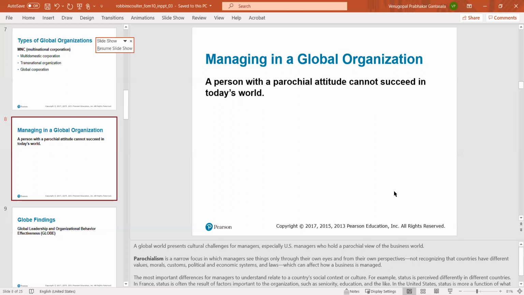So obviously that means you're interacting with multicultural employees of the same company, but from different cultures and different positions and different locations. So working in a global organization, you cannot have this parochial attitude. You cannot look at it only from your eyes, but you've got to have empathy. You've got to look at every problem, solution, issue or challenge that you face in everyday life from a different perspective. You can't simply look at it from your perspective alone.